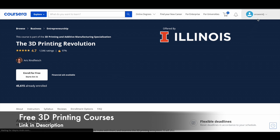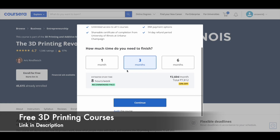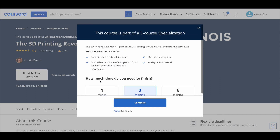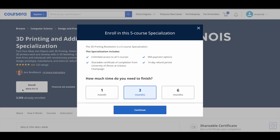Make sure you are logged into your account. Once you click on Enroll for Free, you will see a pop-up, and here you can simply click on Audit the Course. If you click on Audit, you will be automatically enrolled in the course. With the audit option, you can learn for free, but you won't get the certificate and won't be able to submit assignments. If you want the certificate, you can click Enroll from the specialization page and buy the specialization.